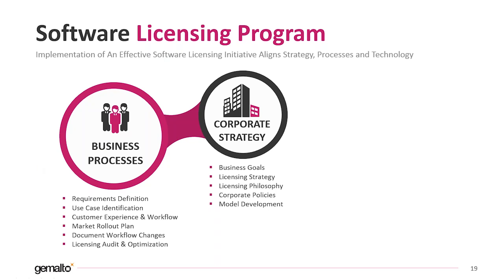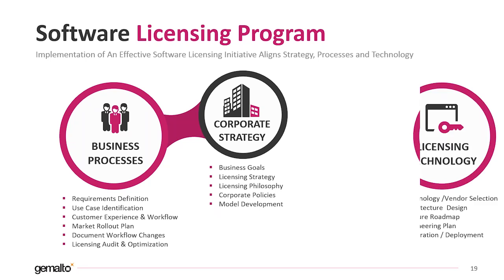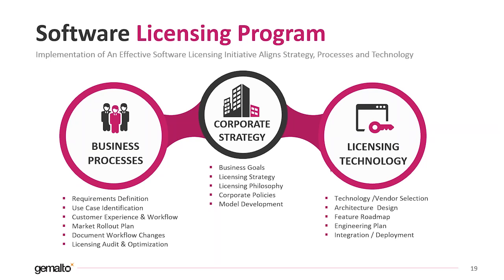And then we understand existing or desired business processes, right? So identifying use cases, identifying core requirements, looking at customer experience and workflow and rollout plan. What does that look like, right? Identifying any changes that you need to document, et cetera. And then only then do we add the technology on top of that, right?